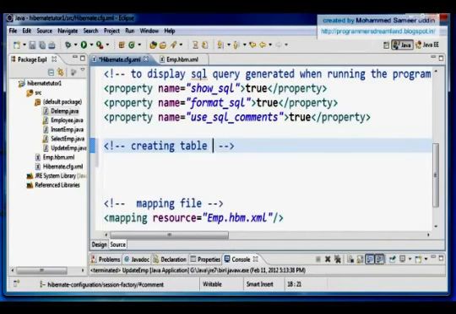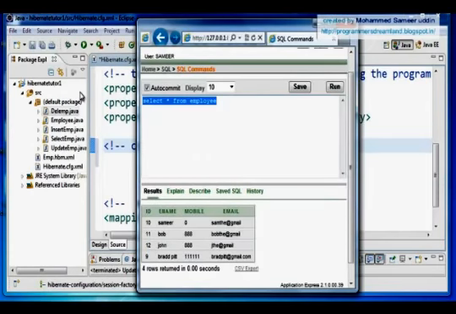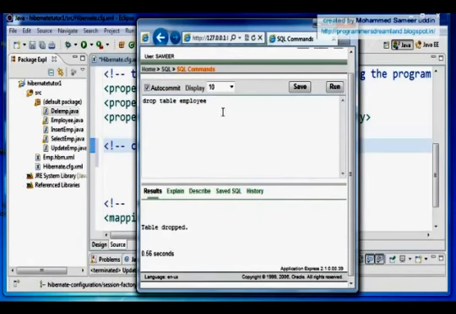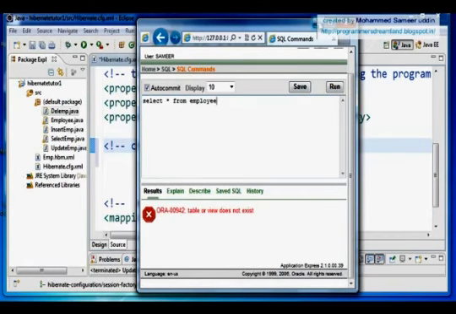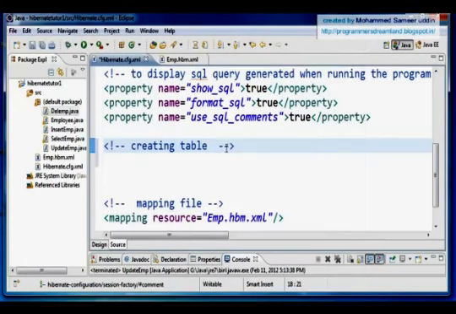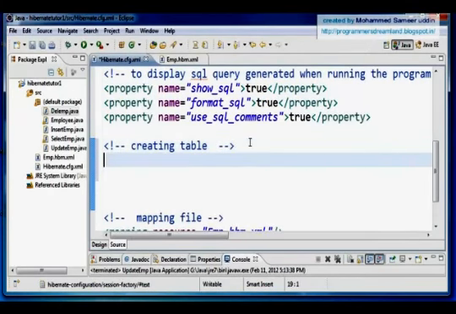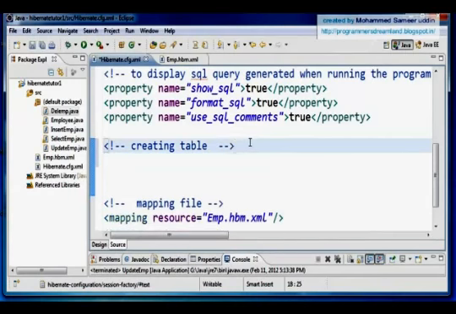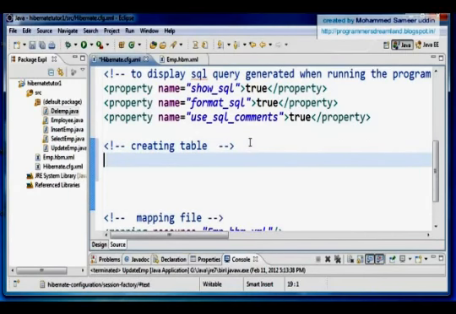What I'll do first is delete my existing employee table. So I'm writing drop table employee. Alright, and then I run this, table dropped, and then select star from employee, run this. Table does not exist. So now I have deleted my table, and I want to create the table without writing any SQL query but using my Hibernate configuration file or Hibernate framework. So there's a property called property.